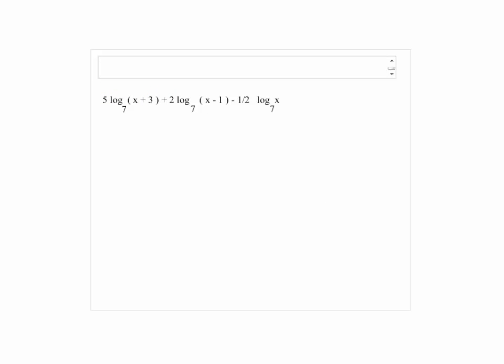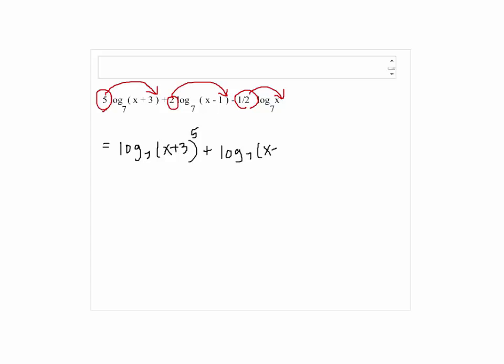Then we're going to use the product rule and quotient rule. We have log base 5 of t squared times t minus 6 to the 5th, minus log base 5 of t minus 7. I just used the product rule. Then we can use the quotient rule. So we have log base 5 of t squared times t minus 6 to the 5th power over t minus 7. And that's the answer.